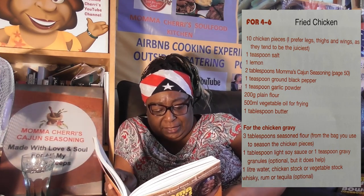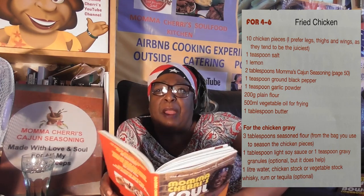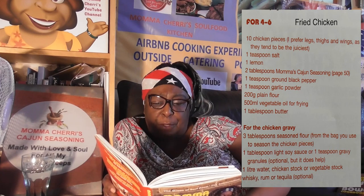Then at this stage, let's see. I'm changing the words here because, like I said, I didn't update this recipe. If you don't have buttermilk, you could just wash the chicken, gently pat it dry, and sprinkle it with salt and pepper, the lemon juice, and Cajun seasoning, and just leave it to rest for about 10 minutes. If you're planning a large meal, you can cover the chicken and leave it to marinate overnight in the fridge.